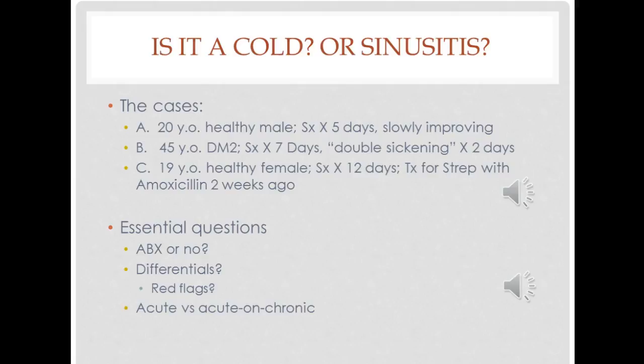There are situations such as pregnancy where we have nasal congestion that's not infectious, and we may have on top of that an acute bacterial or viral sinusitis, rhinosinusitis. So these are the kinds of things that roll through my head as I go in and next go into an examination of the patient.